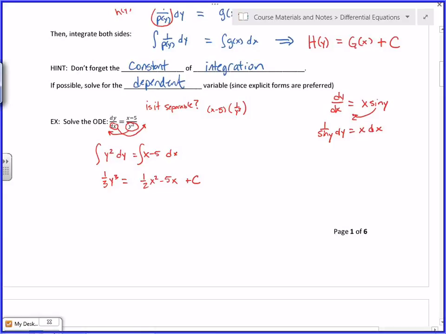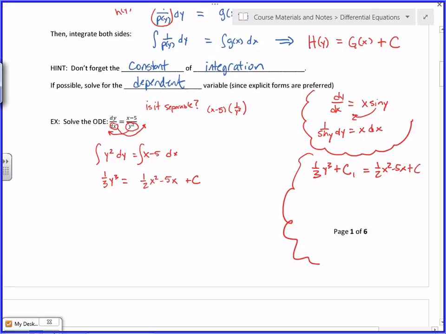My only question is, why don't we put a c on the left side as well? Okay, so if I did do that, I'll come off to the side here in another thought bubble. What about 1/3 y cubed plus some c equals 1/2 x squared minus 5x? Now, it can't be the same c, because when you integrated the left-hand side, that arbitrary constant means it's true for any constant whatsoever. If I put the same c on the other side, I'm saying it is only true for that same constant I used on the left side. So I'd have to give it a different constant.